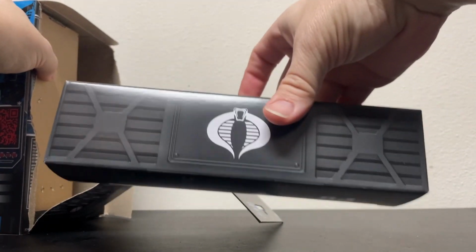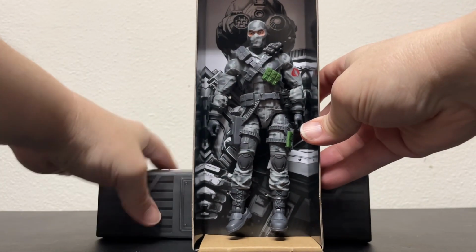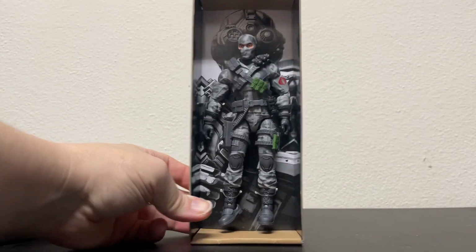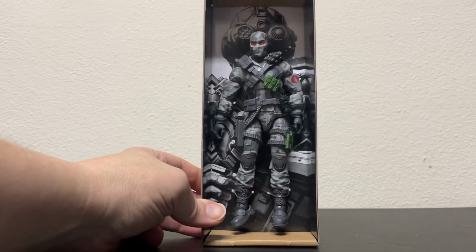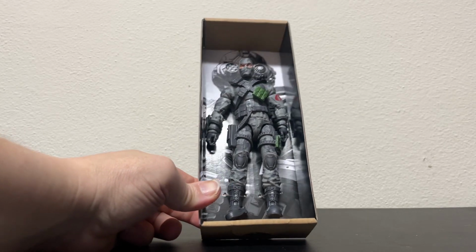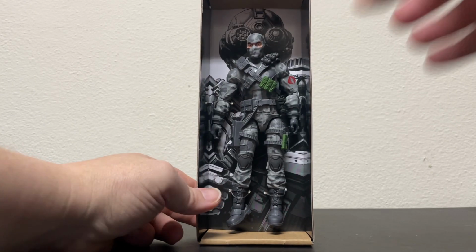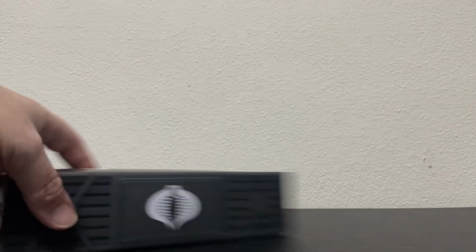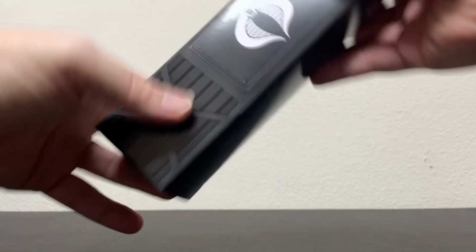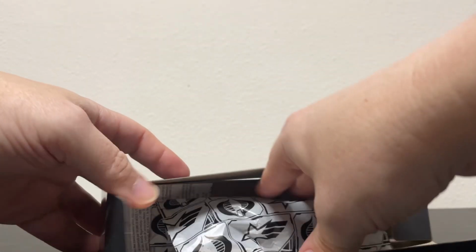He comes with the very cool little foot locker with the Cobra logo on it. Got him. And there's the man who looks very cool. Love it. Looks good. Paint already looks very, very good on this guy. It's not too dull. It's not too shiny. It's very sharp. I like it a lot. But before we pop it out of here, what we got here? Again, '84 Cobra! And what's he got? What you got, Firefly?